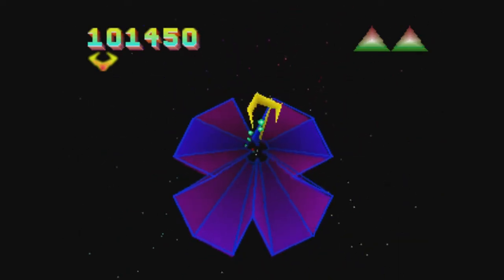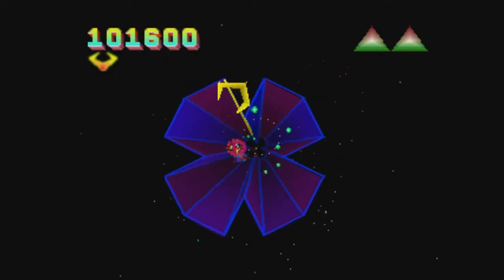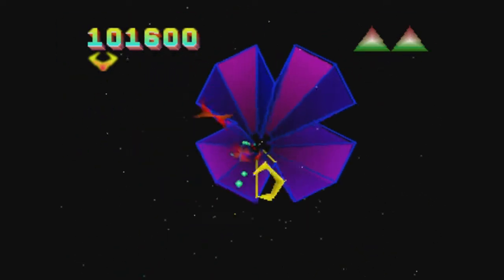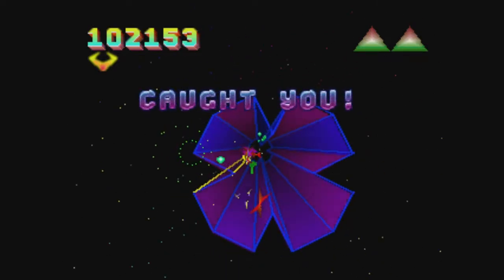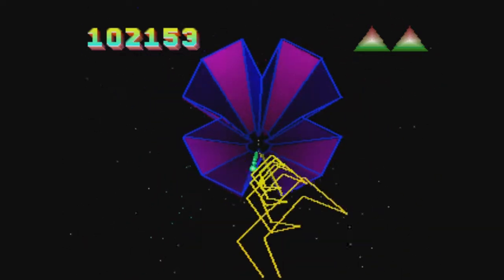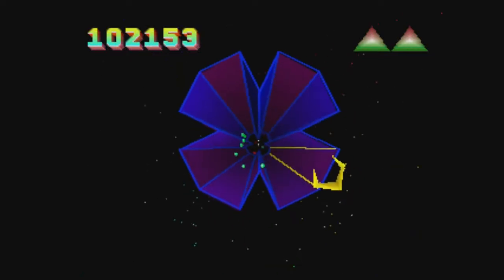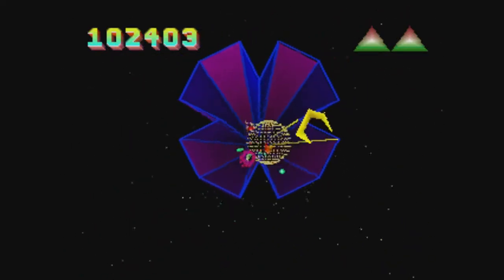Tempest was never a game, by the way, that I really played all that much. I will do this strategy for a bit, because it's actually semi-useful. Oh my god. There's a claw thing over here, though. Oh, damn it, it caught us. Sometimes you can walk into those claws and shoot them, but I don't know when it's safe to do that. But anyway, Tempest was never my game. I was never really into the Tempest series or really good at it.